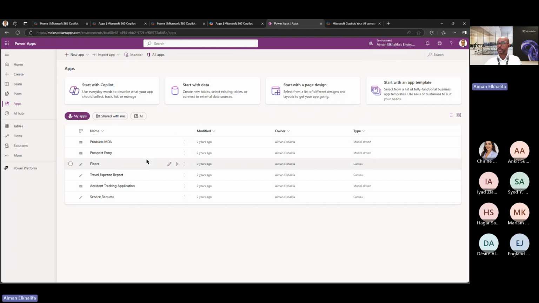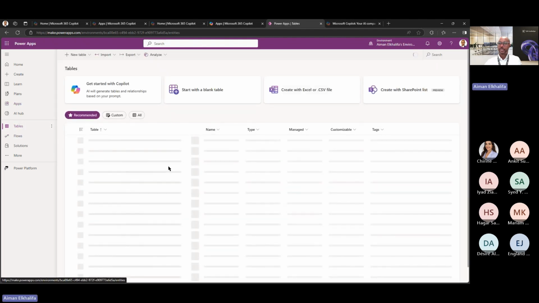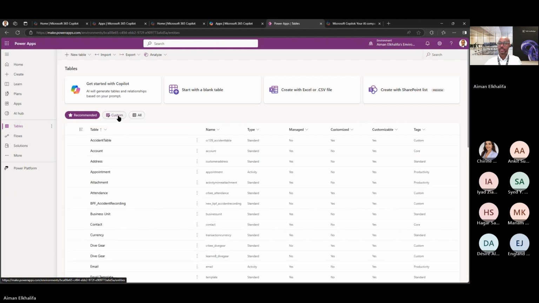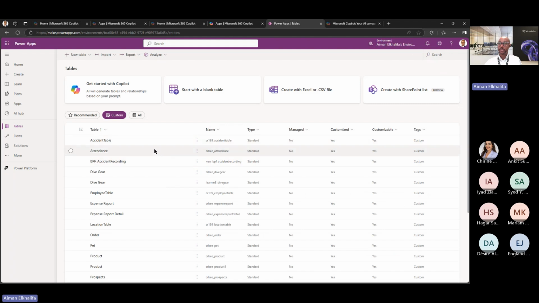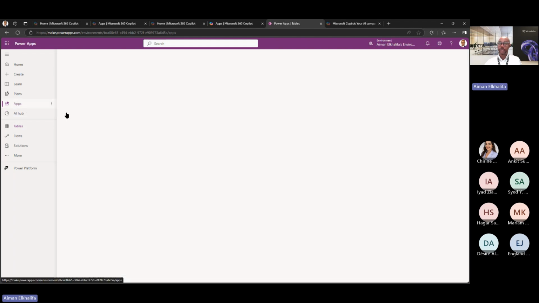That's my environments. We messed up somewhere on the tables. Maybe it wasn't yet populated. So let me go back to apps.